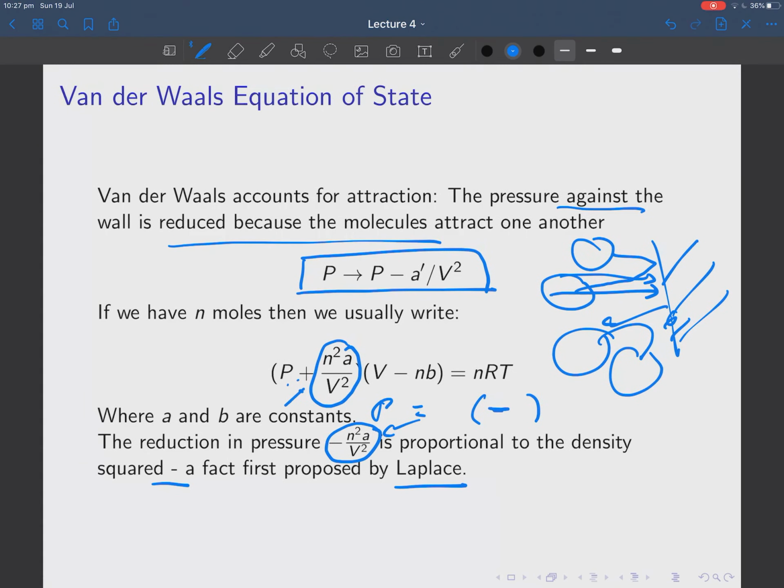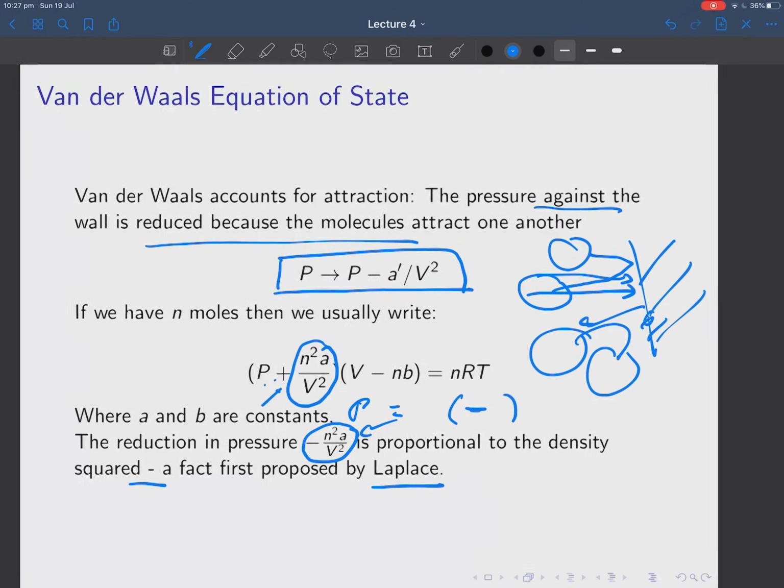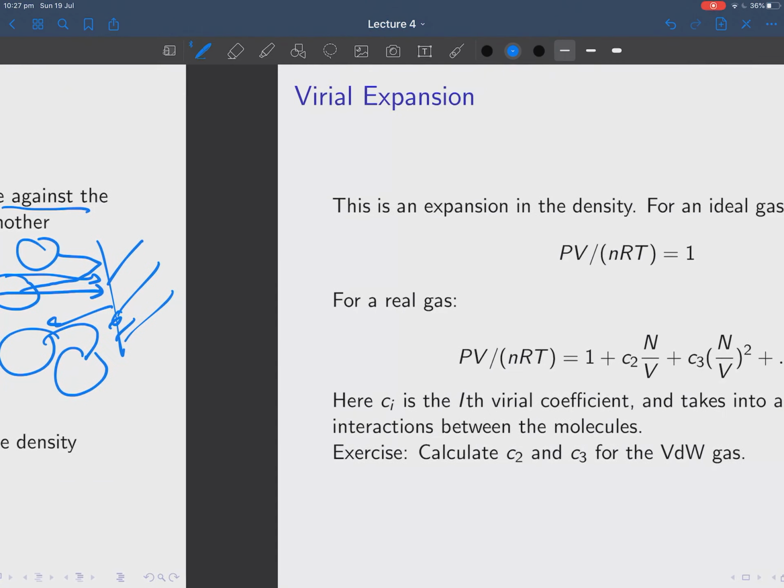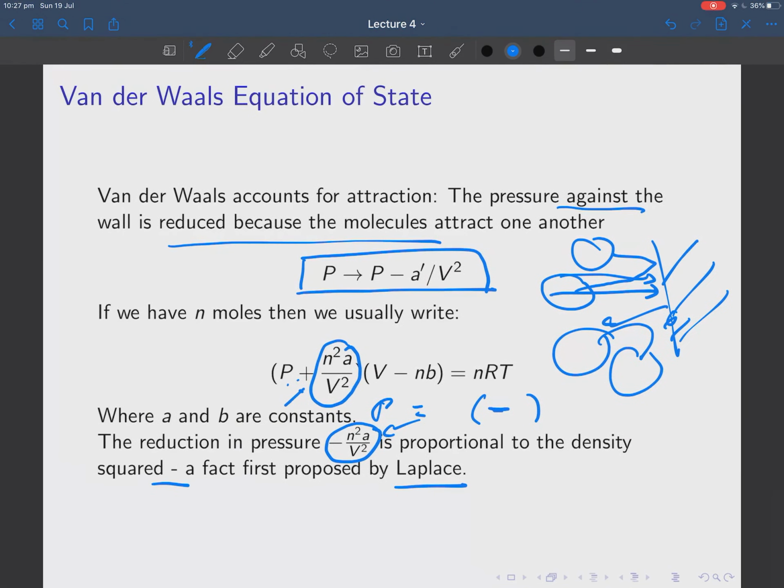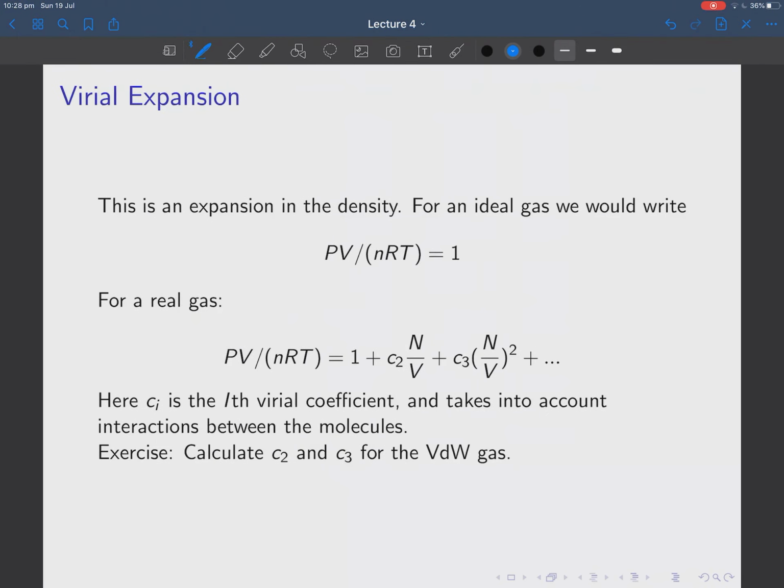He first didn't quite derive the van der Waals equation, but he said the reduction in pressure should be that. Okay, you often find there are people who've done the thing well before it's considered to be really important. So, and then of course you get the van der Waals equation of state, which is that one. Okay, which is the work of van der Waals and Clausius.